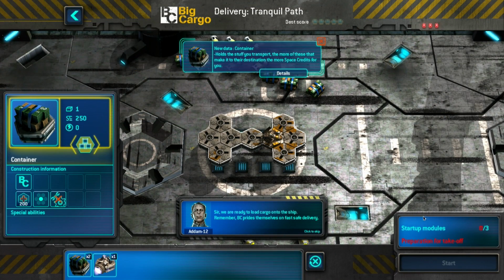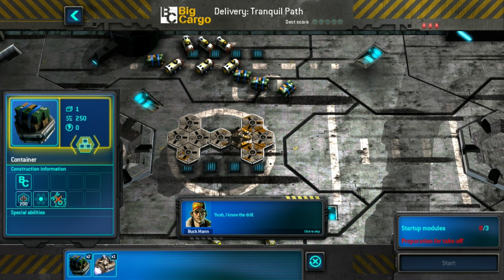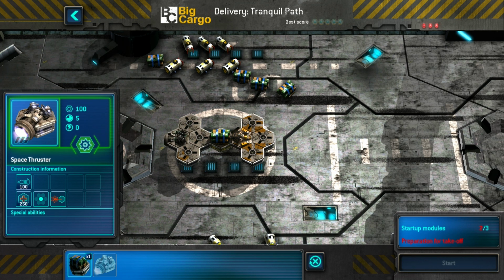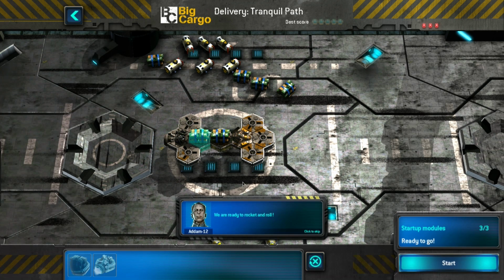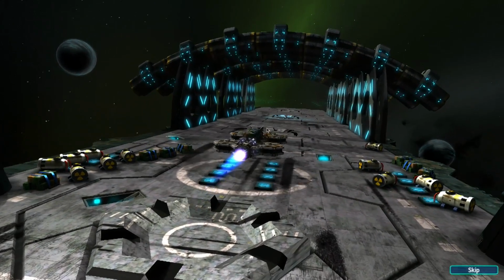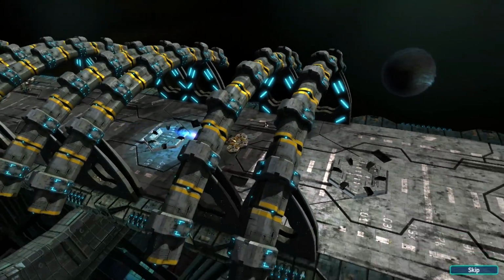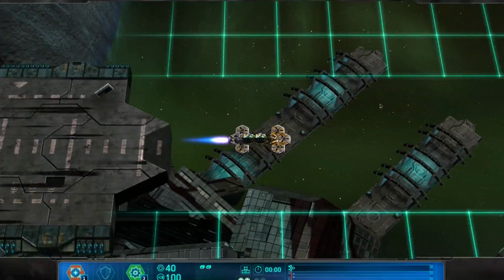Okay, so I need to load the cargo, and the cargo's details are here. Company is construction. This I need to load. Here, I get one engine, two pieces of cargo. Start. Let's get out of here. It's pretty fluid. Like I said, it seems a little slow, like maybe 20 FPS.